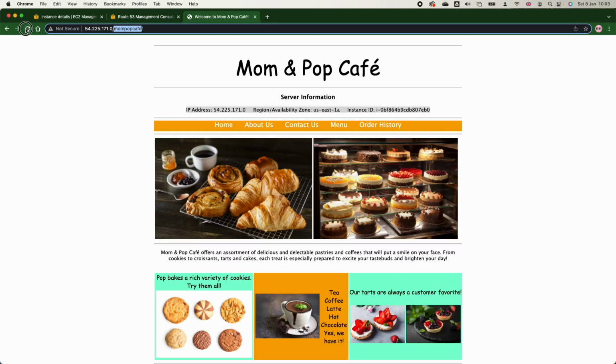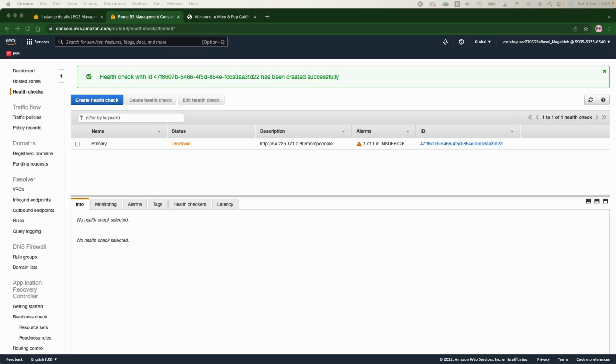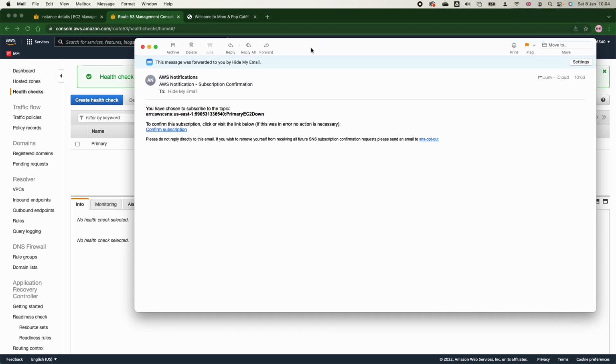Now, after a few minutes, you should receive a notification to your email address saying that you have to subscribe to this topic. Wait a few minutes until this can give us a value or show that there are unhealthy instances. So let us wait a few minutes now. I received the email that I have to subscribe to this topic in the AWS Notification SNS service. I will confirm. This is all you need to do, guys, just click on confirm.